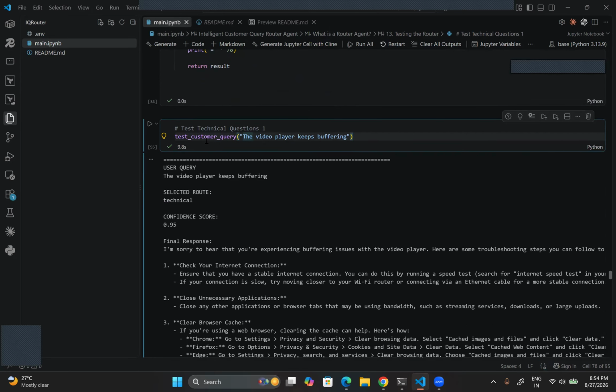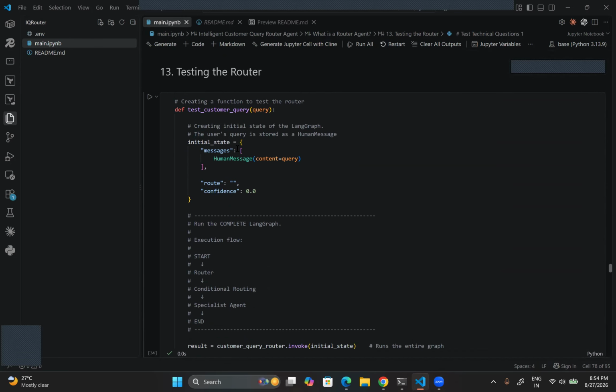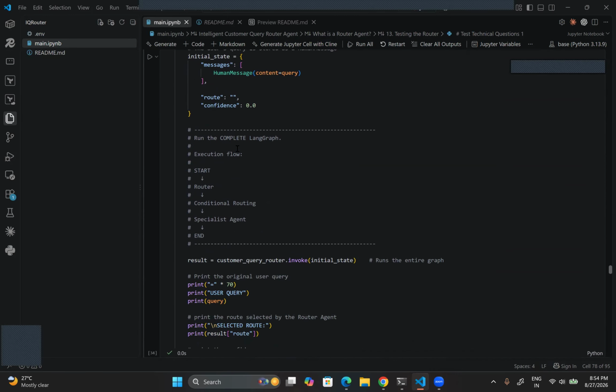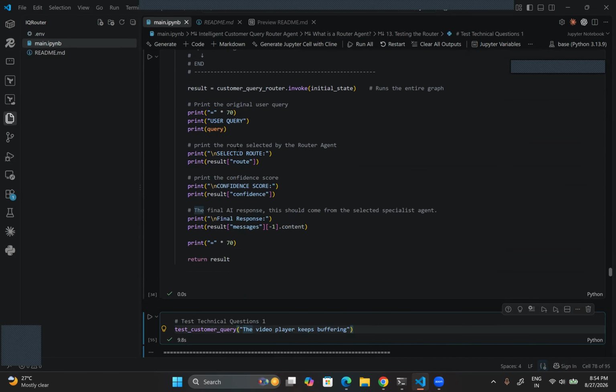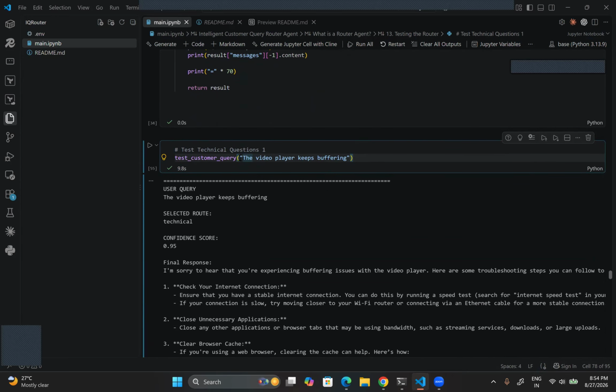Suppose this one, this is the function from here. Suppose test technical question one. Suppose the video player keeps buffering.